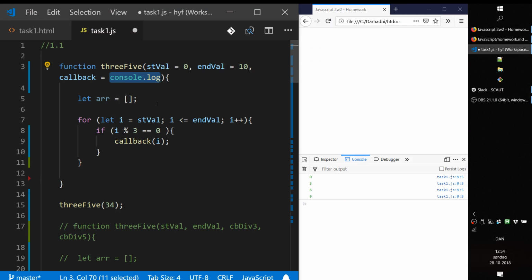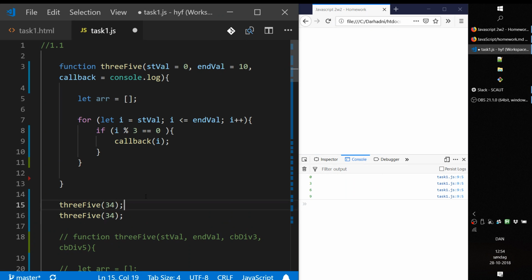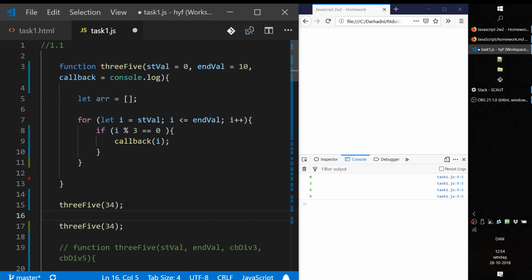You mean it follows the latest callback that you put, or is it going to be the one that you first defined? It will use the callback that I define when I call the function. Oh. And if I call the function multiple times, these two calls are separated. They have actually nothing to do with each other. So if I give a callback up here, then it executes that one. Okay, so if I give a callback up here, the call down below wouldn't know about it at all.